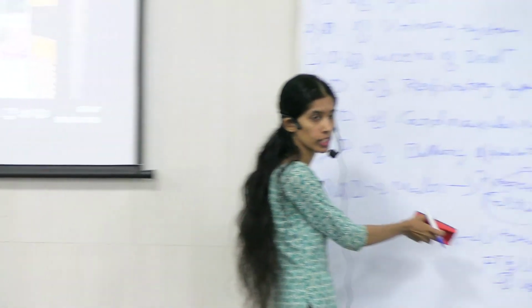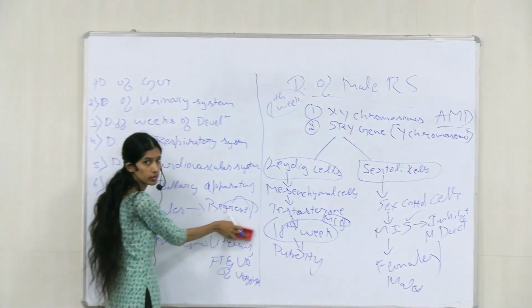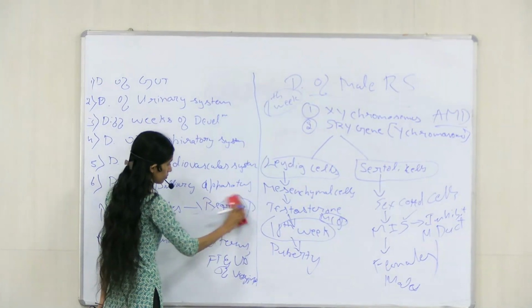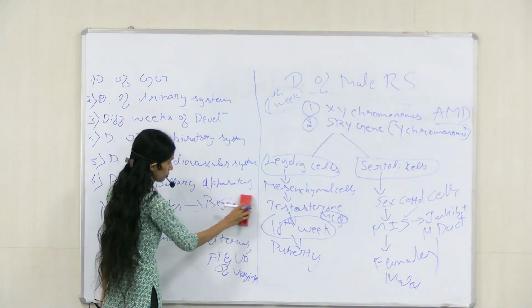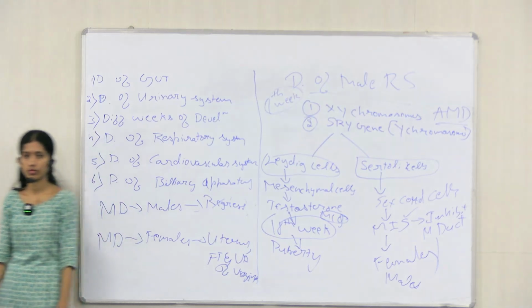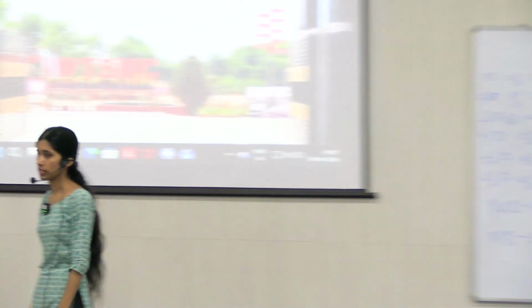So the Müllerian duct regresses in males, right? There will be no development of testes from the Müllerian duct. Sure, sit down. So that's the right answer. In males, the Müllerian duct will later regress, whereas in females, it will persist and help in the development of the female reproductive parts or system. Okay, take down those two points also.